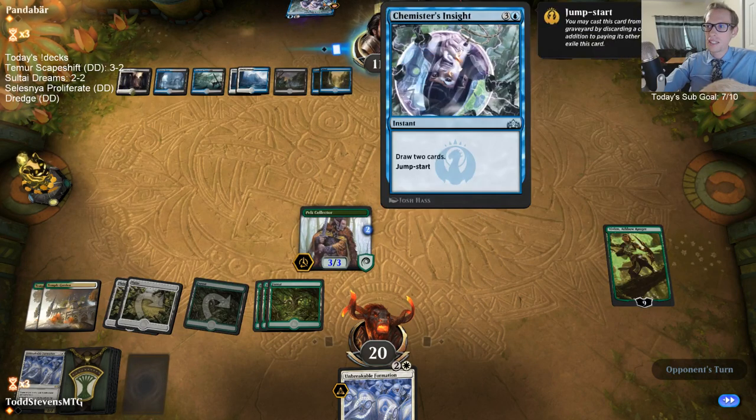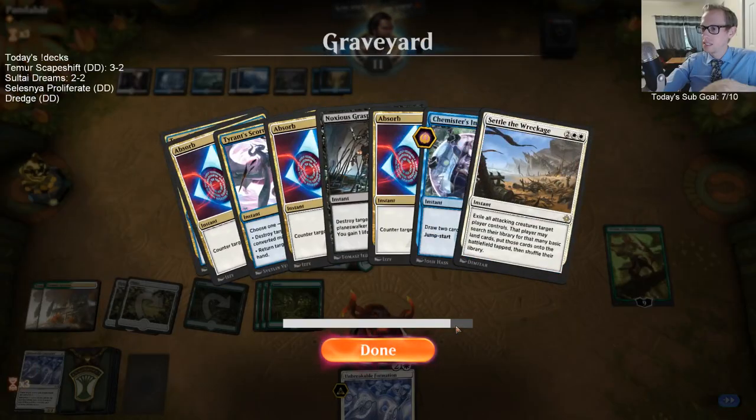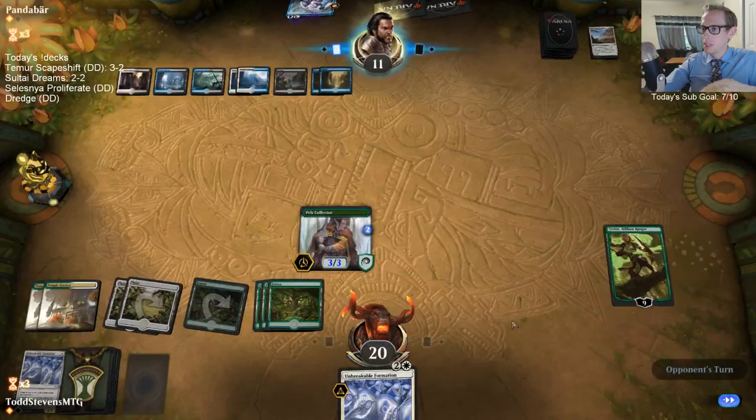Well, they had an insight because of the Chemister's Insight. So yeah, they just drew insight. So yeah, insight into Settle. Pretty nice.